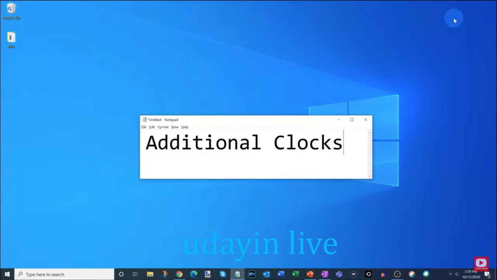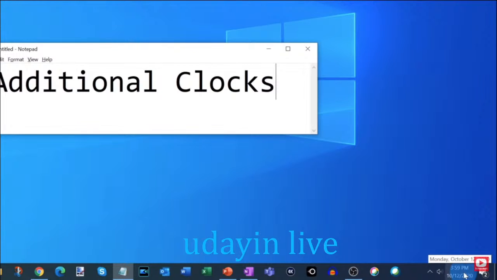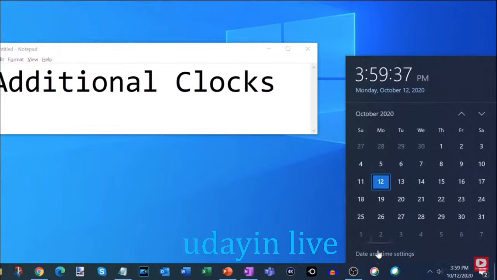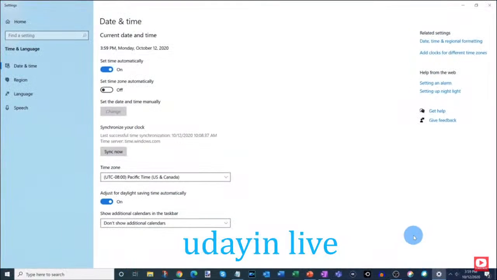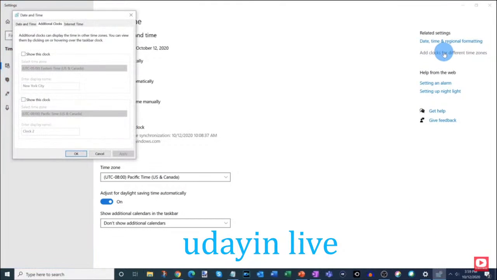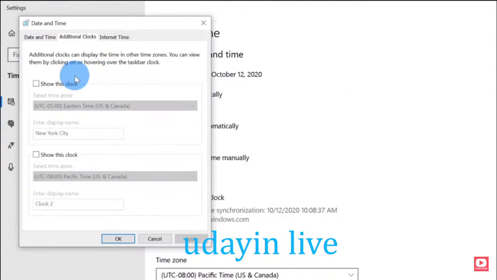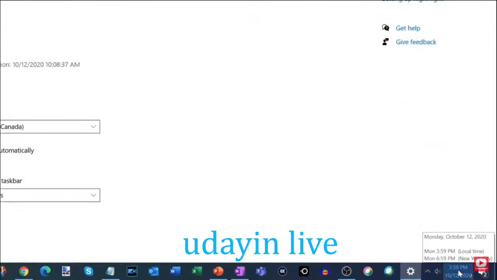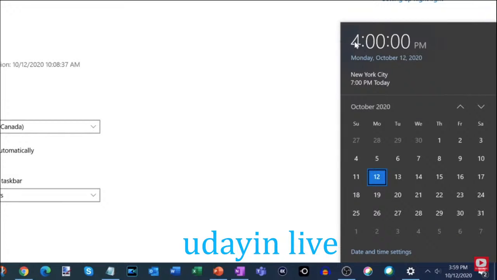Tip number 18, you can add additional clocks to Windows 10. When I go down to my taskbar, I see that here on the West Coast it's almost 4 p.m. If I click down here, I can click into date and time settings, and within date and time settings, I can add clocks for different time zones. Now, my mom lives on the east coast of the United States, and that's 3 hours ahead of the west coast. So I could check this box to show this clock, I could choose the time zone, and I could enter a name, and then I could click on apply. Now, when I click in the clock in the bottom right hand corner, now not only will I see my current time, but I'll also see the current time on the east coast. So this way I know, especially as it gets later at night, I won't call my mom after her bedtime.